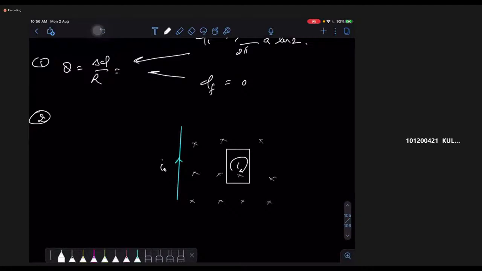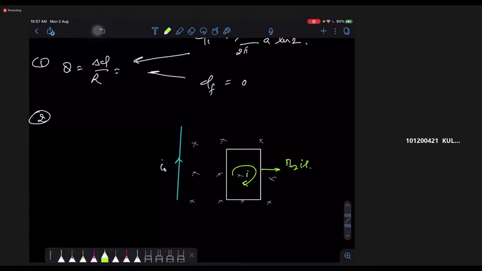Now this current will give me a force, right? So we're going to have forces there. So I can think of a force. The current is there, so force direction is I cross B. If I consider the current is downward here, and the magnetic field is inward, then I cross B gives me the force in this direction here. B2 IL, and the magnetic force in the opposite direction is B1 IL.